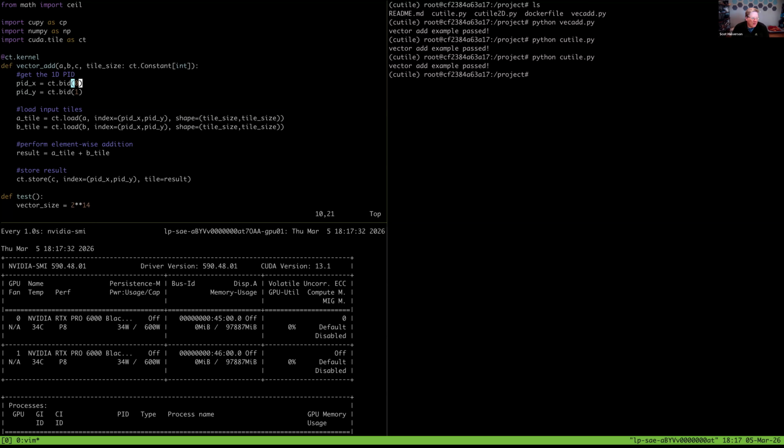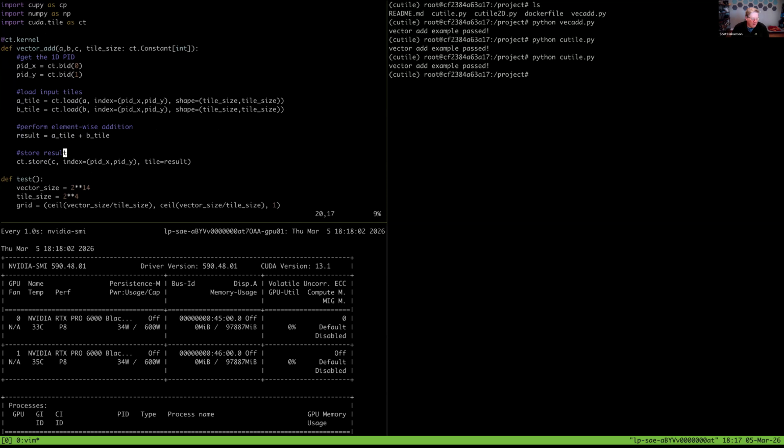Now instead of a PID, or a block ID, that is one-dimensional, you can get a two-dimensional block, and I'll save those into PID X and PID Y, and we get them from the block IDs at index 0 and 1. Now I'm passing a multi-dimensional tile index for both A and B, and I'm specifying a uniform shape, a square shape of tile size by tile size. Other than that and the store operation, this looks functionally identical, right?